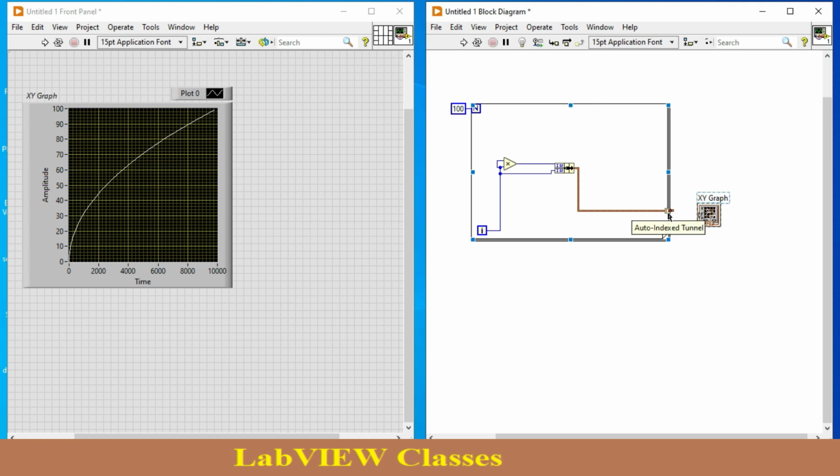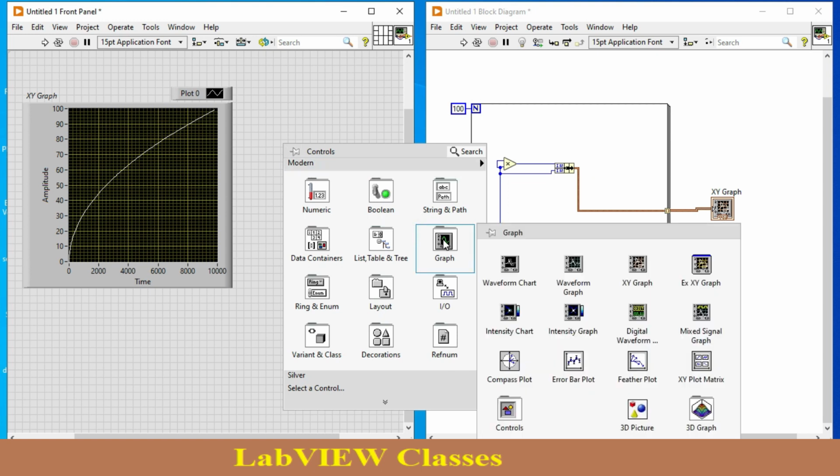As you see over here, all the values are auto indexed, and when I connect this one over here, it is creating an array, and this XY graph is connected. If you want to go with the chart, I will show you.